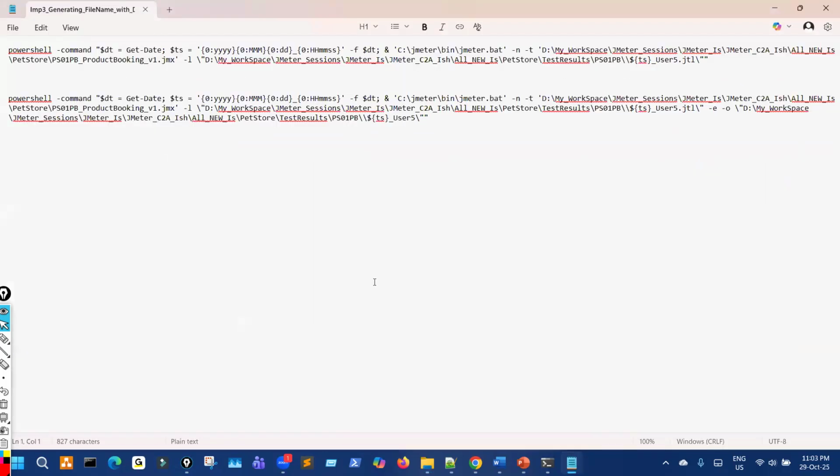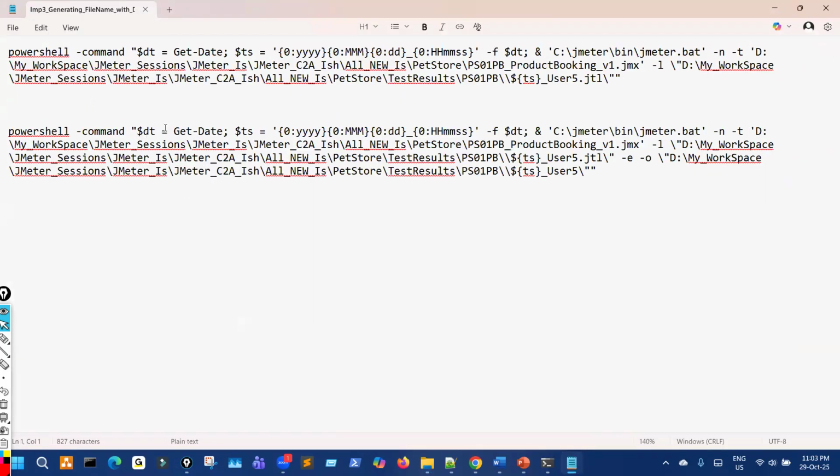See here, you have given $TS as the date. It is a variable, right? So same way, I think we can define a user number also, and use that variable with a dollar sign. Most of the time we have to give the user number 2 or 3 times, so only one time we have to change, and it will automatically change everywhere.